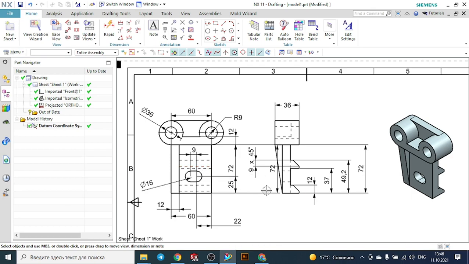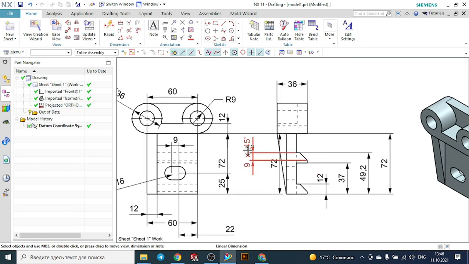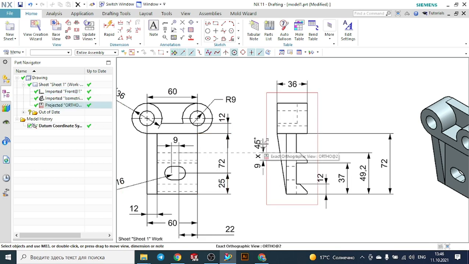You can move it here and move it here, but here we have 2 dimensions. We can delete one of them because it's over constrained, because we have the 72 here.